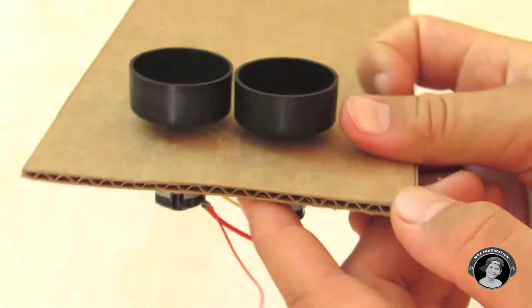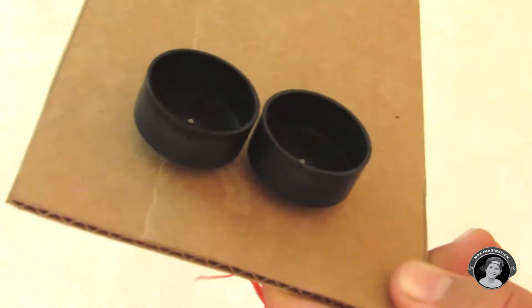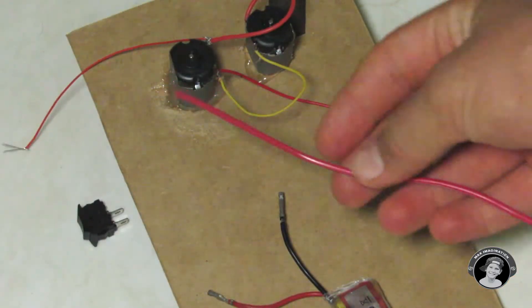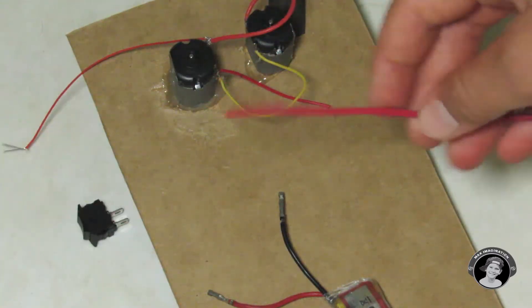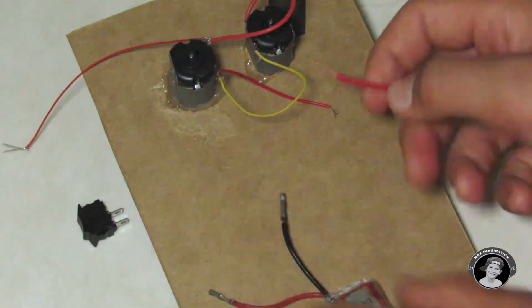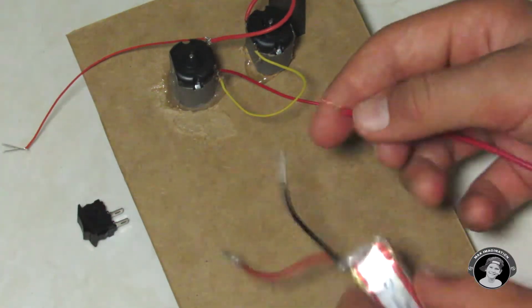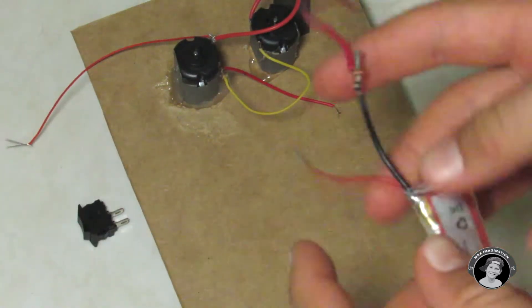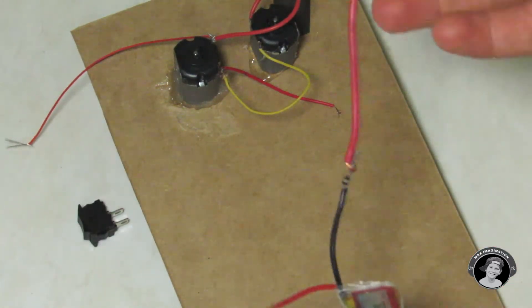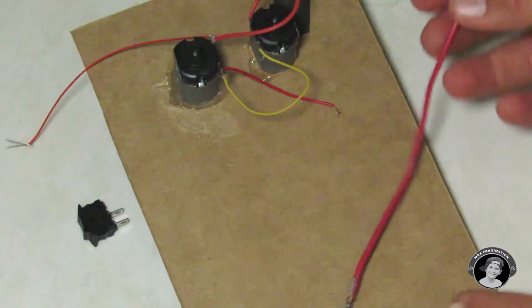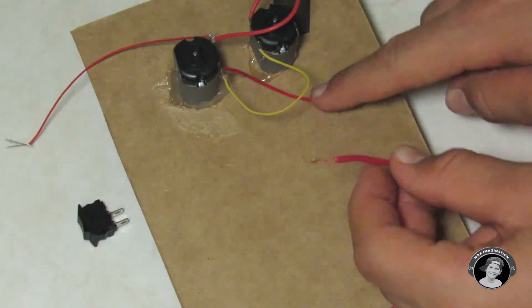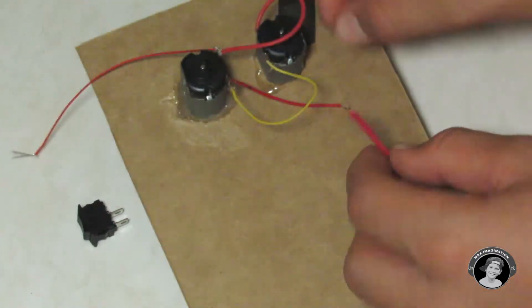So now I'll be wiring this red wire to the positive end on the battery just like that, and then once you have that done you'll be wiring this wire to the negative wire that comes from the DC motor.